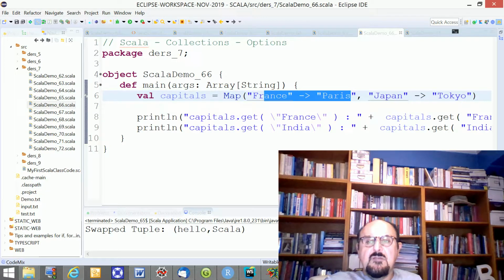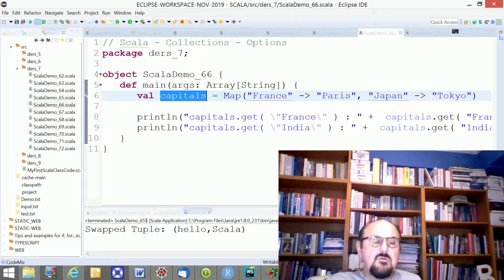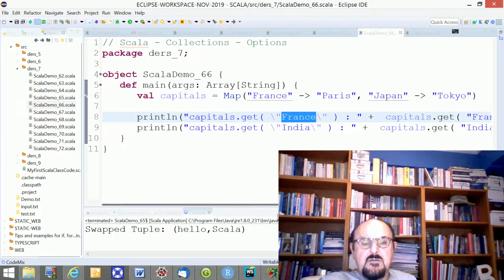It's very similar to the dictionary structure in Python. And I define capitals to include 2 members, 2 pairs, and I'd like to call the println method, capitals.get France, and it's going to be concatenated. In fact, this is the text to be written on the screen, as you see.